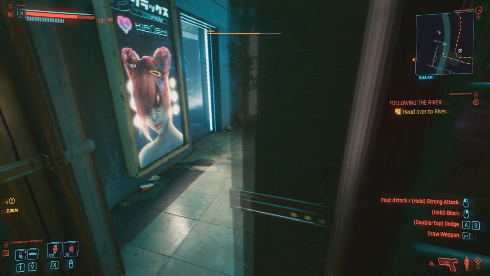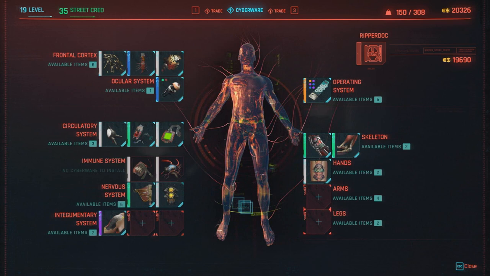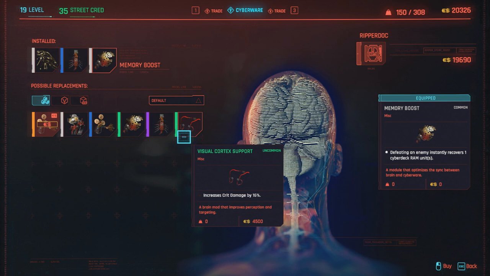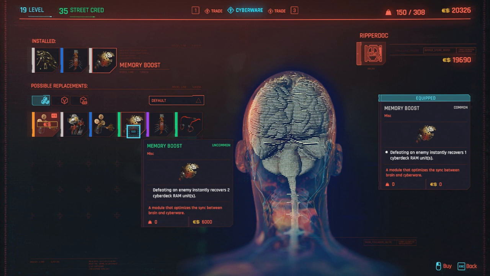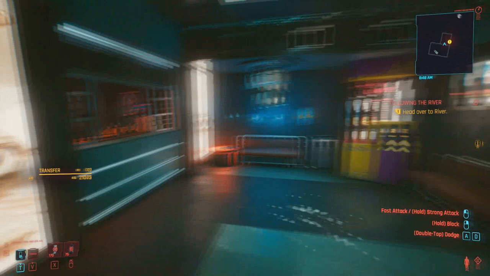Yo, shopping. All right. So here, yeah. Increase all resistances by 8 for 2,000. I'll take it. And then up here, increases crit damage. So this is 6,000. I think that's more reasonable upgrade for me. So I'll do that. Yeah, that's reasonable. And I'm down to 14,000. Shopping for new chrome.